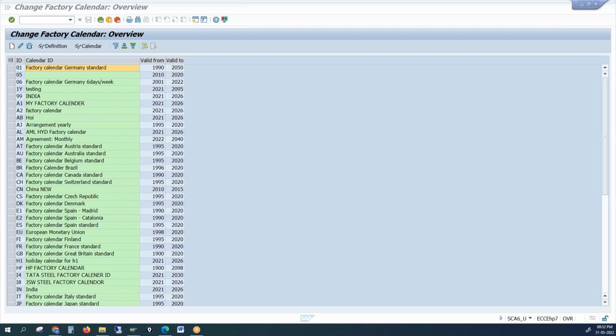See, SD does not have much of this work, but if you take FI, or basis, consultants will have some activities like weekend activities, month-end activities, year-end activities. FI has to check every month whether all invoices have been triggered or not. And at the end of the year also they have to check, because once the year is completed, you cannot carry forward, right? Yes, so they have to check.